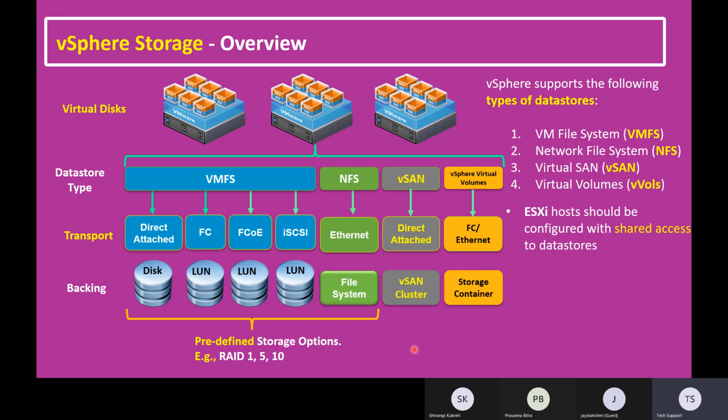But in customer scenarios or interviews, they may ask: we already have VMFS storage and NFS storage, so why do we still go for software defined storage? Definitely, when we go for software defined storage, there is a business use case. The main business use case, which I mentioned in the last point, is predefined storage options. When you procure any NAS box or FC SAN or iSCSI, by default the storage box initially comes with predefined storage options.